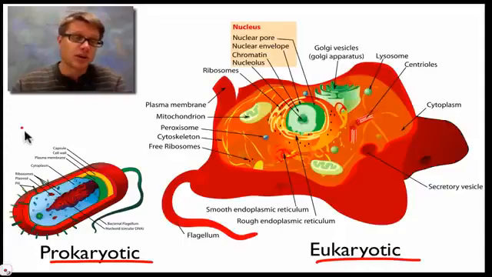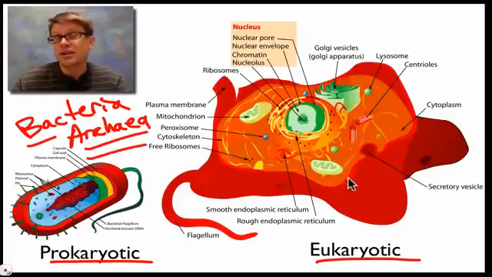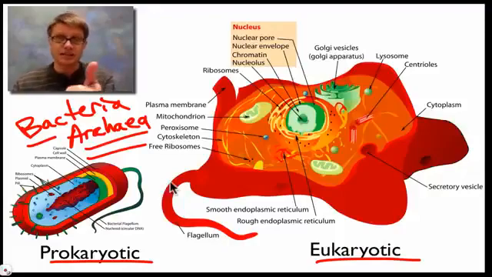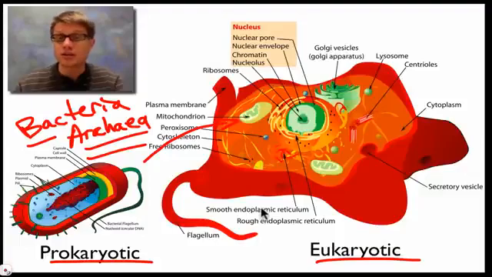What types of things are prokaryotic? Really only two things. Bacteria are going to be prokaryotic, and then the archaea, let me try to spell that correctly, are going to be prokaryotic. Eukaryotic are going to be things that you think of as alive, that aren't microscopic. Things like plants, animals, fungus, protists, things that are really, really large. And the scale is bad here because if I were to scale it right, the bacteria would be about the size of this mitochondria. So these are really, really small, but there are some similarities between the two.